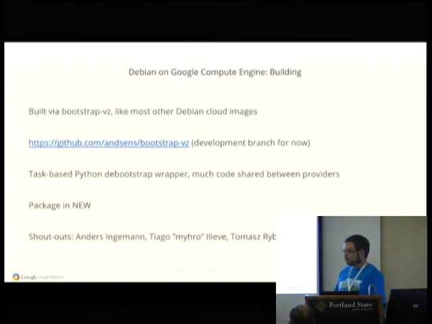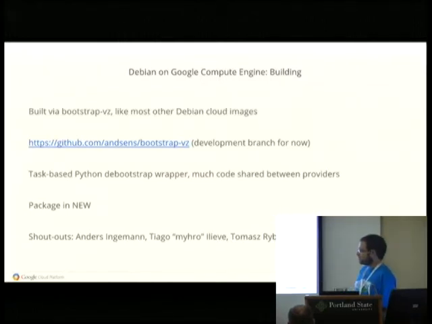And now it is actually a pretty nice directed acyclic graph build tool. It has a bunch of tasks that you list as a set of tasks. You can have plugins. It's good to work with. And a lot of code is shared between providers. So stuff that we do can benefit other provider images. Stuff that they do can benefit us. It's wonderful. And a package of this is now in new as of within the last few weeks. It doesn't quite have all of our changes in it because some of the recent changes are on the development branch and they package the master version, but it's going to be in Debian soon enough.